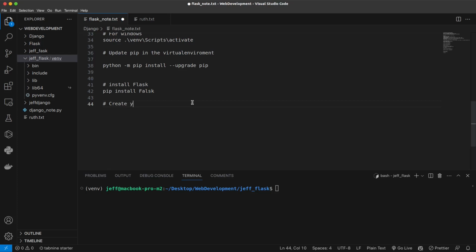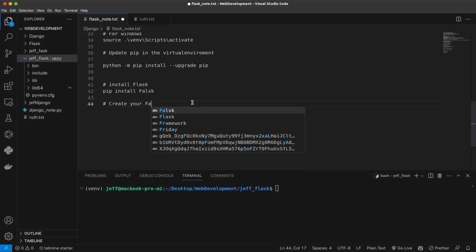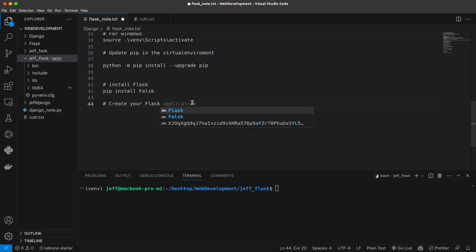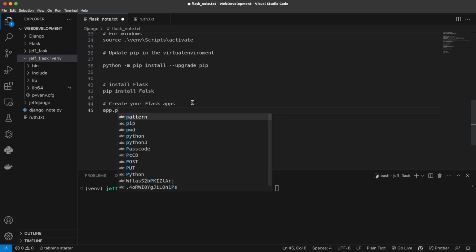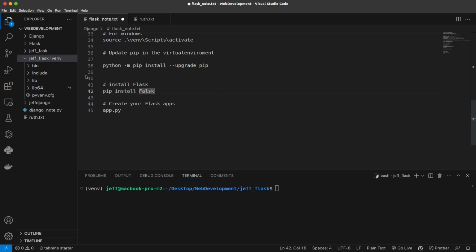Create your Flask app. To create your Flask app, we need to create app.py. Now we will go inside the Flask folder and then click on a new file, then put app.py, then press enter.